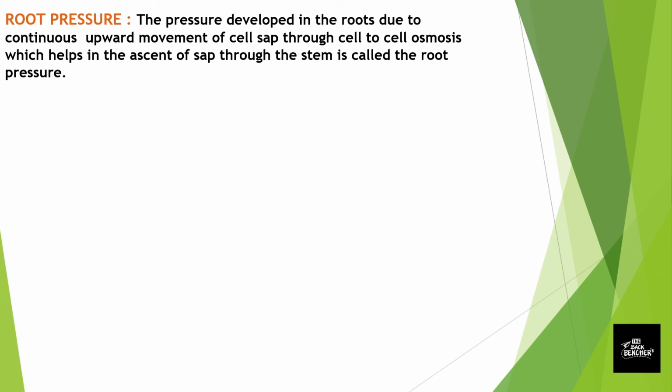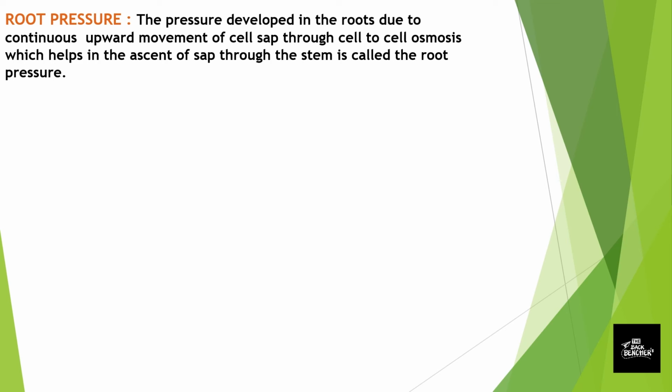Why? Because dissolved substances absorbed from the roots have to be taken to the leaves so that the leaves can process and make the food for the plant. That is, they can carry out photosynthesis and then transfer the food to all the parts of the plant. So ascent of sap is very, very important in plants, because without it, plants might not be able to survive.